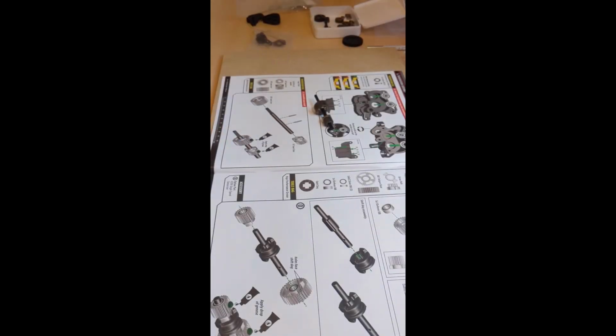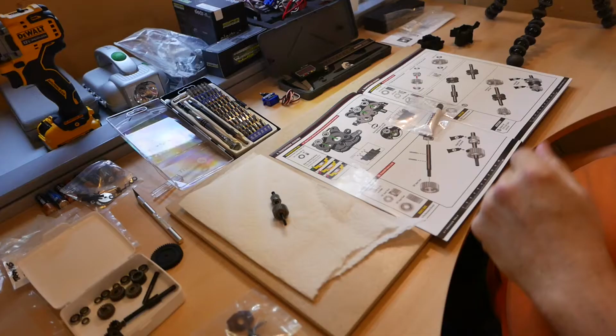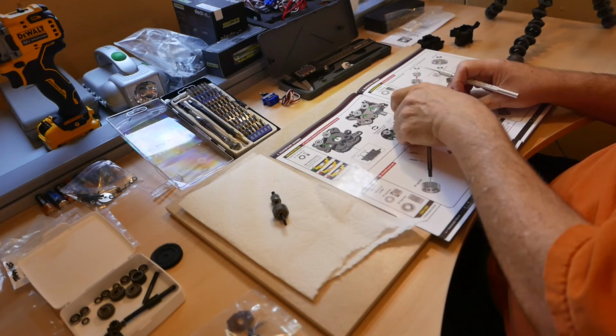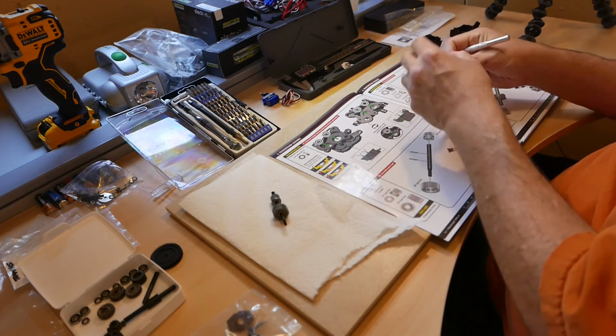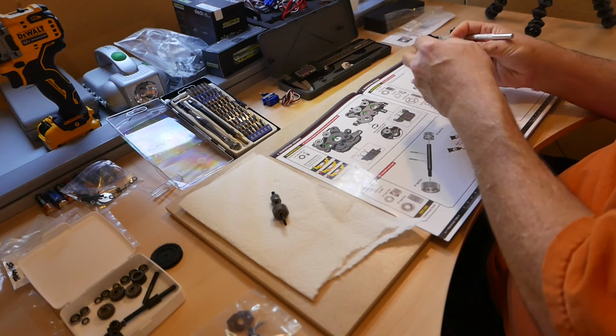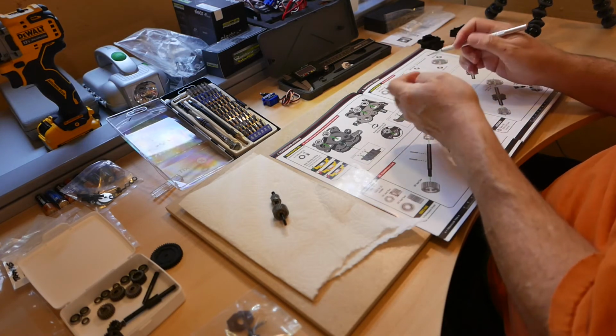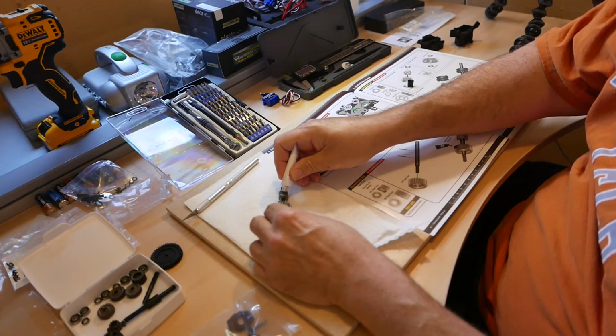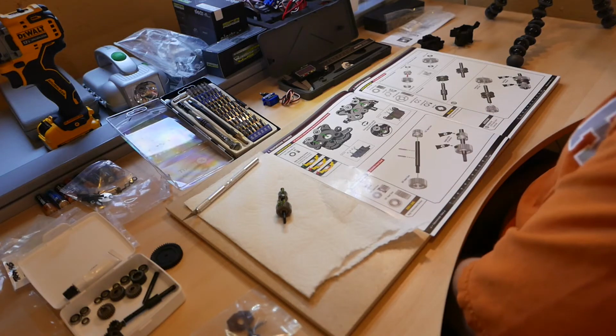Now we apply some grease. Alrighty then, it asks us to put a drop of high performance grease on here. And I guess when they say drop, they literally mean just a drop. So I'll do that right now. And a drop of grease on the 18. Okay, so that was step A2.